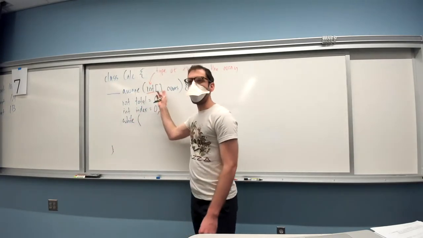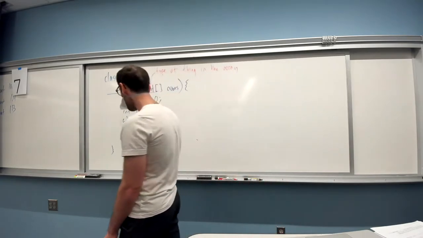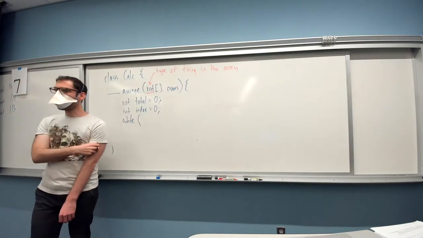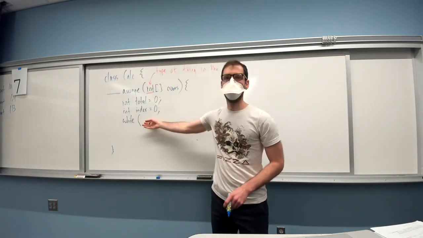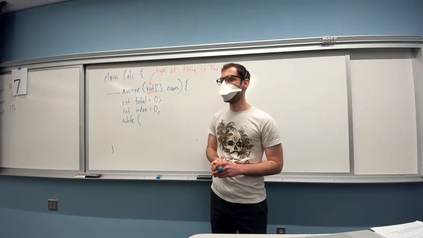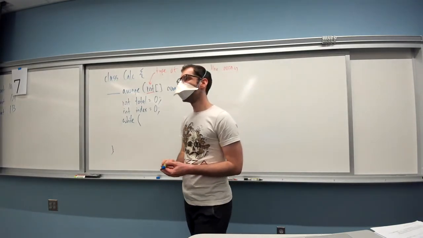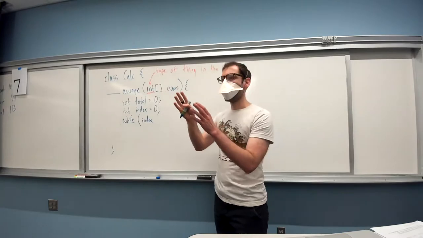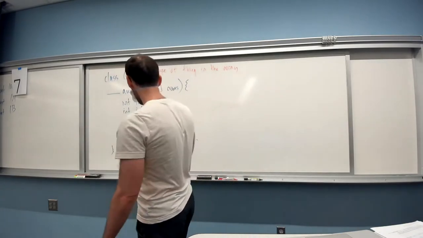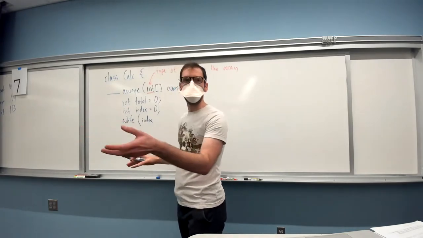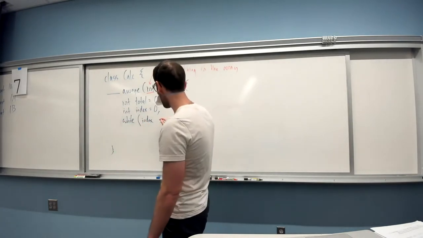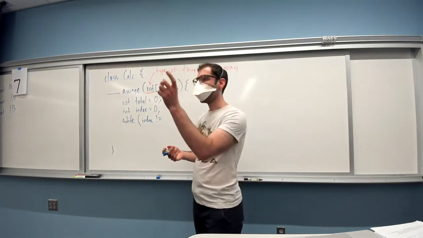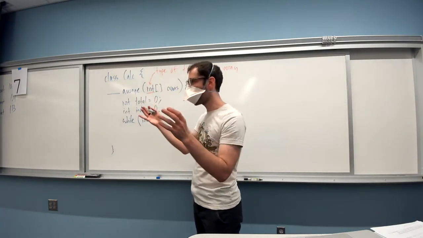And if I want to go through all the numbers in this list, index is keeping track of which number, which spot of my array I'm on. Anyone have a suggestion for what the condition for my while should be? Index does not equal length. Yeah, exactly. While our index hasn't reached the end of our numbers, we could use not equal or less than, either would work. So while index does not equal, and in Python, we'd use that len function of our list to get how many things are in it.